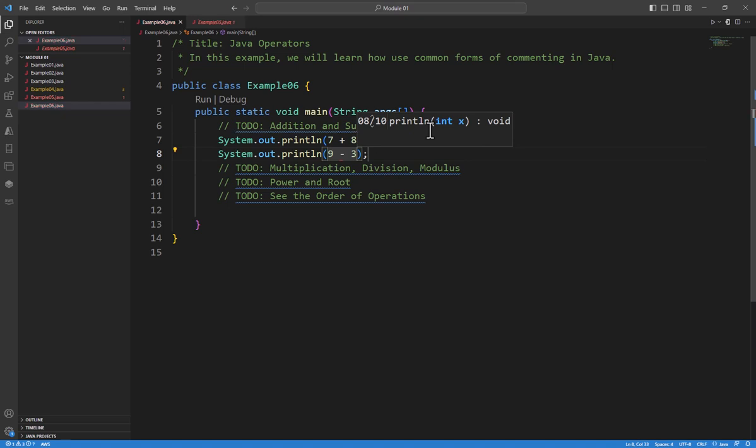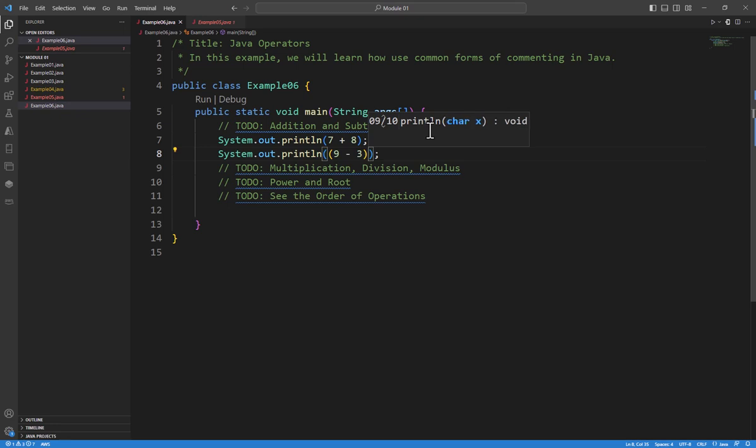Now, sometimes you'll find that in Java, this doesn't always work. It's sometimes depending upon your compiler. And that's because it doesn't want to do the math and then print it out. And so the quick and easy solution is to put your numbers inside a set of parentheses. And then because of order of operations, it does the math and then it prints it out.